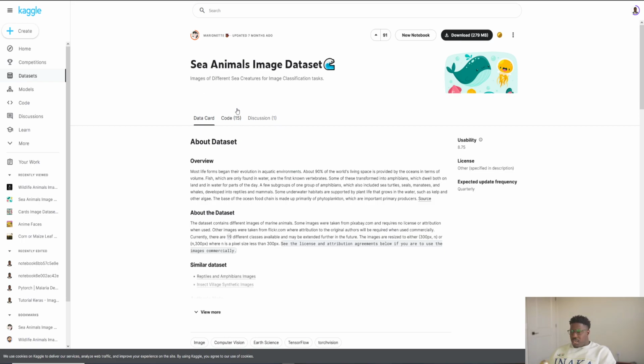Kaggle is also a really great place, if you're a data scientist or machine learning engineer, to get a lot of data sets just to play around with. It's a good example of how to use Keras and PyTorch. Essentially, you can play around a lot with object detection data sets. They have a ton of data sets on there. So I really suggest going to Kaggle for any play-around data set needs, or if you want to practice some techniques like data augmentation, pre-trained models, or making your own models, just anything there.